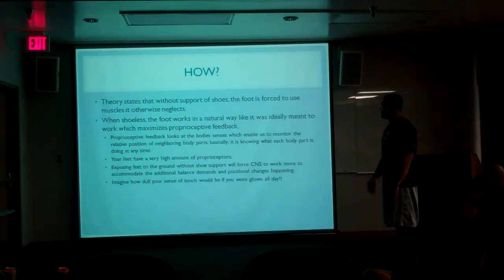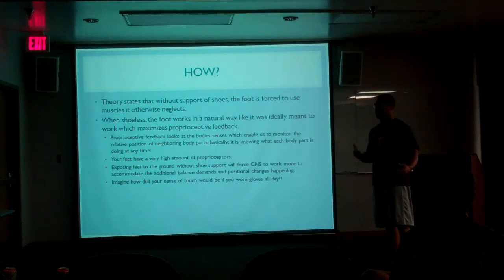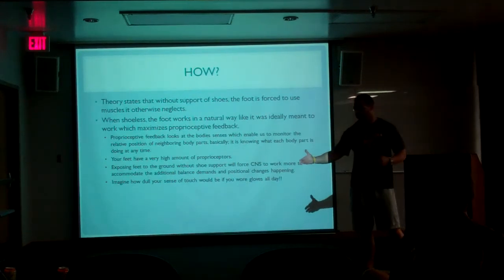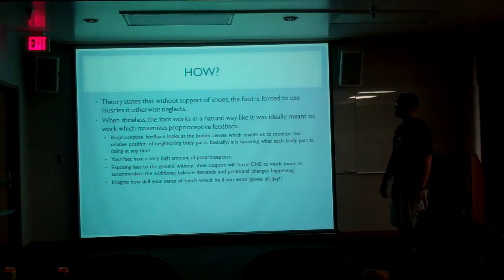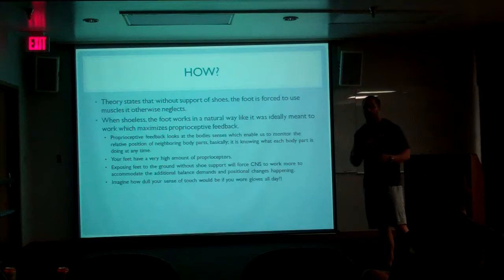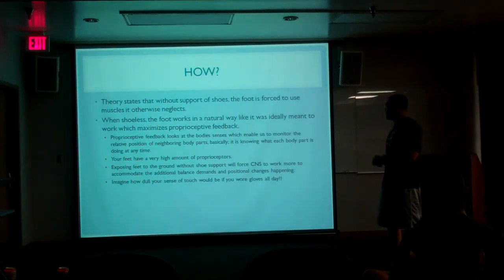All right, and basically what that is, is our body knowing what each body part is doing at any given time. So basically, the more sensors that you have in a certain part of your body, then that's going to get more signals from your brain, and allows you to know what that part is doing. And your feet have a very high amount of proprioceptors, along with your face and your hand. I think are the other two parts of your body which have the most proprioceptors in them.